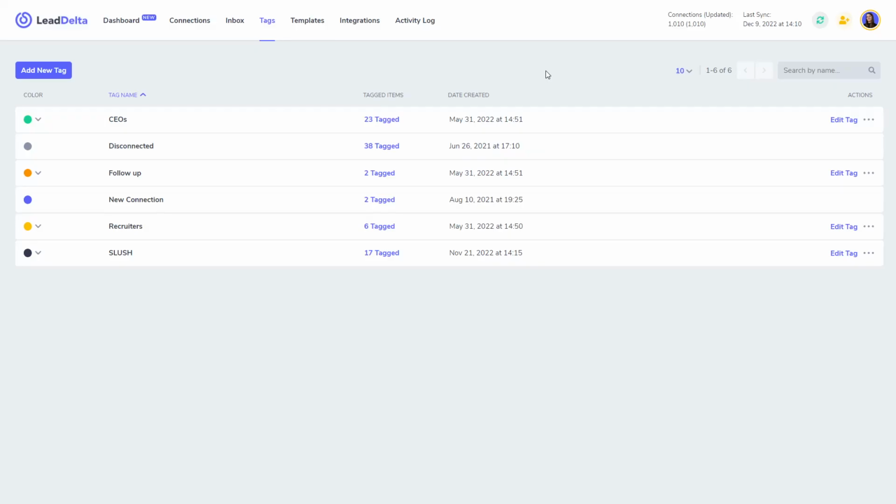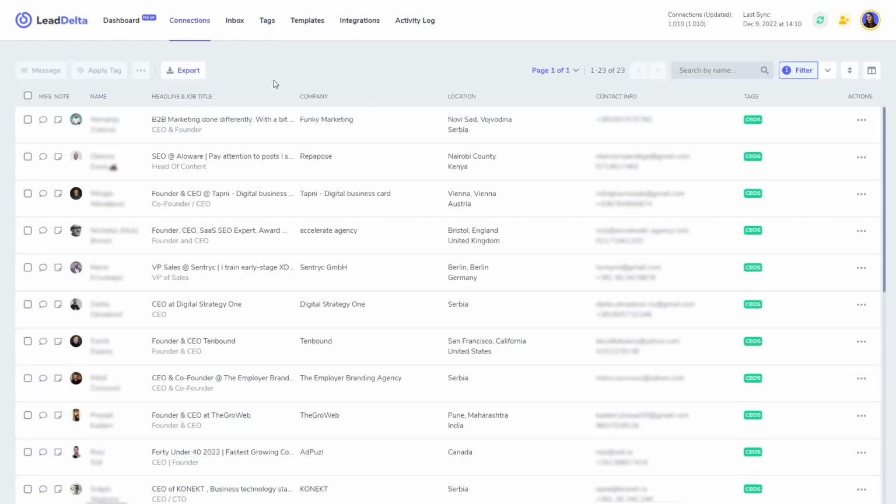Besides adding a new tag, you have the option to edit the tag or delete the tag completely. If you delete the tag that was applied to a certain number of connections, it will disappear from the connection overview. Here, you can change the number of items per page or simply jump through pages. You can also search for a tag and sort them by the date created, the number of tagged items, or the tag name itself. Speaking of tagged items, that number shows you how many connections have a specific tag applied to them. When you click on it, it will open up the Connections tab with that filter applied, so you can easily see the connections that are labeled with your tag of choice.